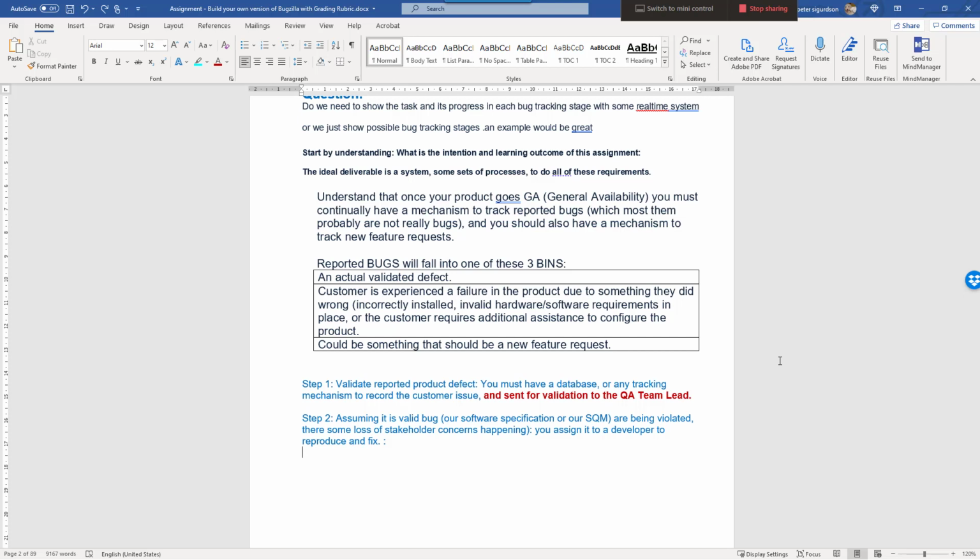Well, it means that you need to capture in your information system, in your bug tracking application, all of the steps that make the problem happen.